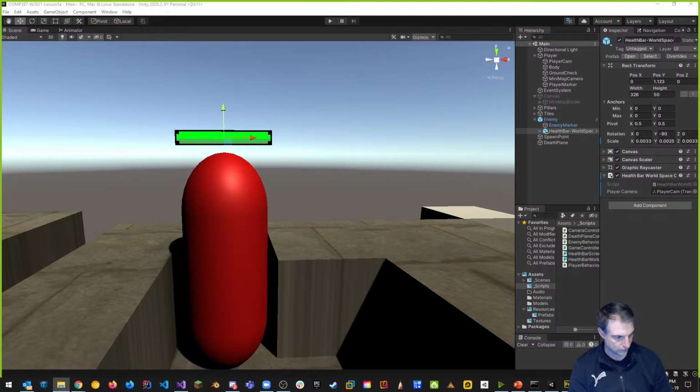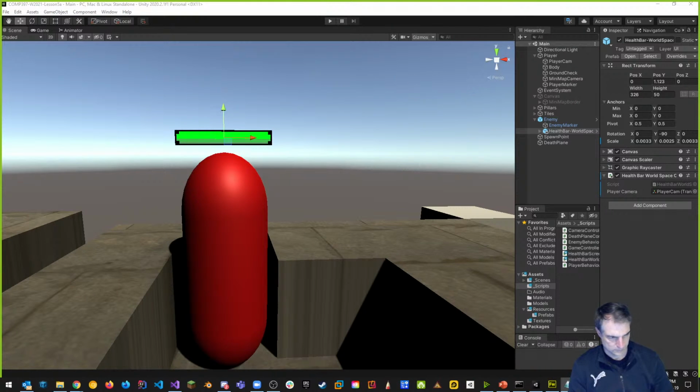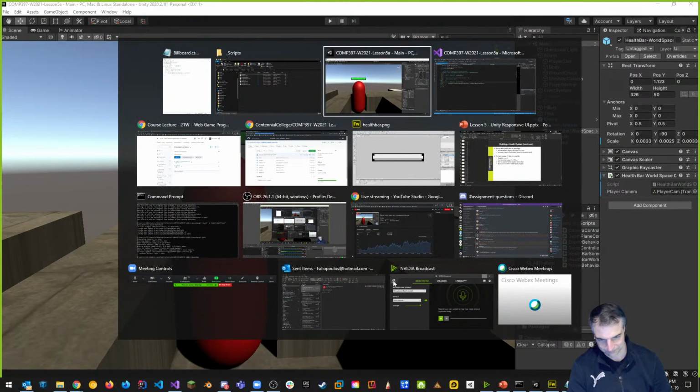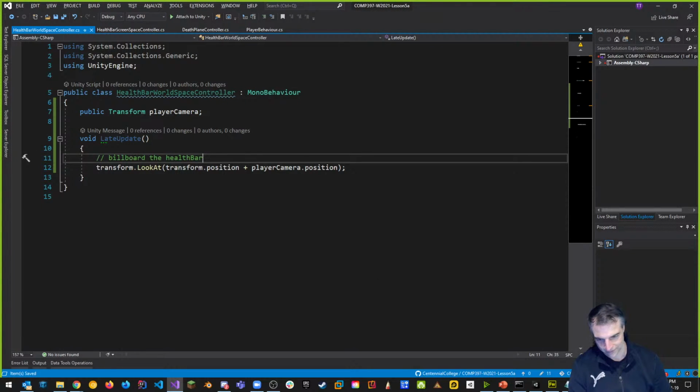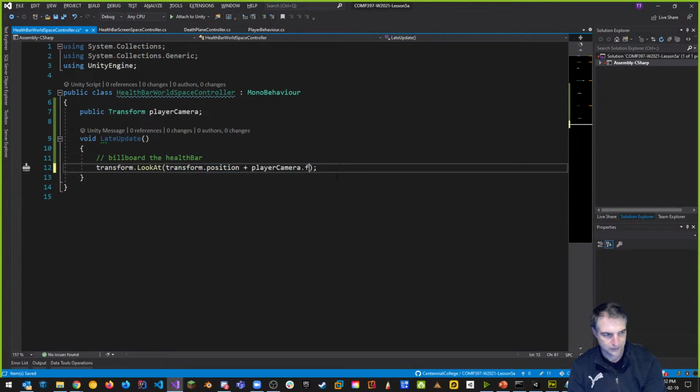I just wanted to make sure that I've got my health bar looking. I'm just going to look at my reference script that I wrote earlier. Oh, that's really dumb. What I meant was this should be player camera dot forward.